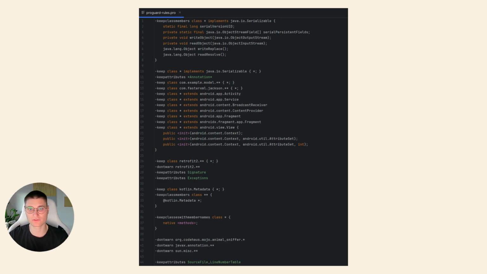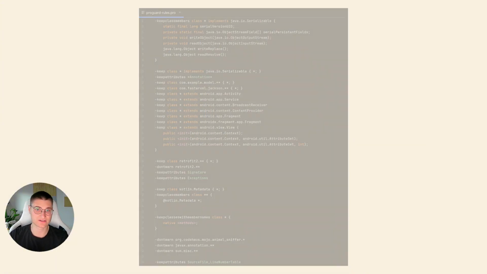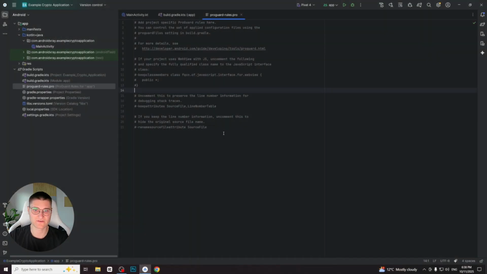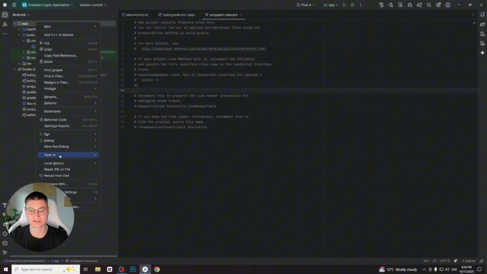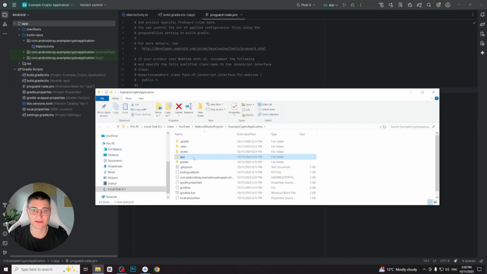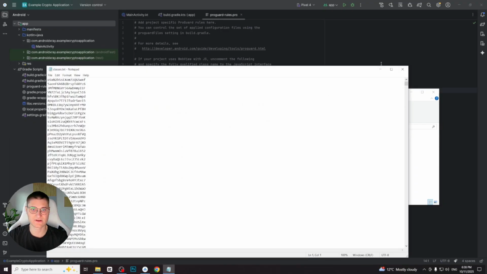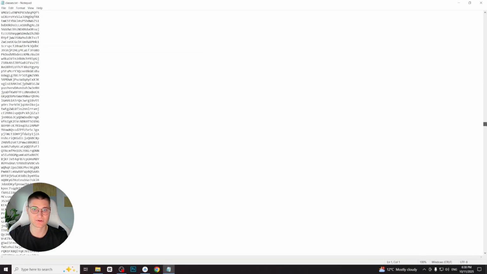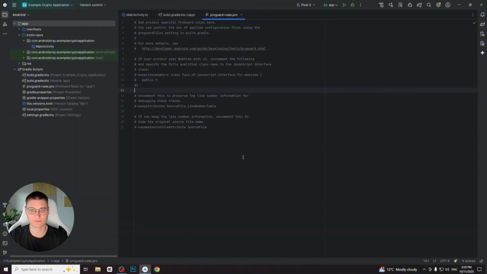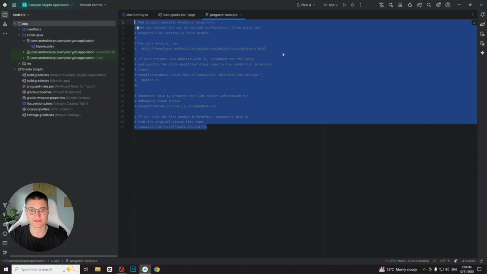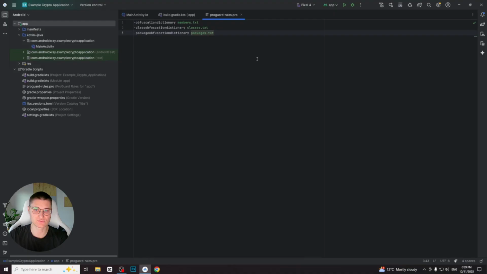You should never obfuscate logic related to serialization, because if it gets obfuscated, it will not work at all. That is because serialization requires exact matches in class and field names. The same applies to code which relies on reflection. One more thing that can be done in this file is defining custom rules for obfuscation, and we will now look at how it works. I created and put three text files in the app folder: classes, members, and packages. These files contain thousands of randomly generated gibberish strings, which will be used by R8 or ProGuard as obfuscation name sources. Now let's create an APK with these rules and inspect it.